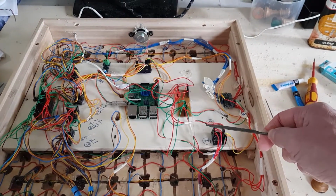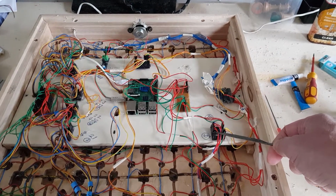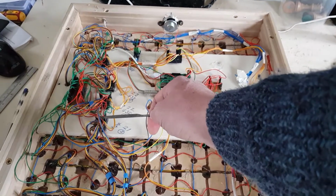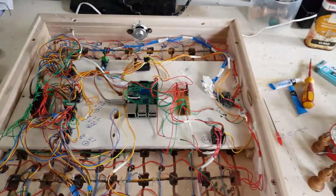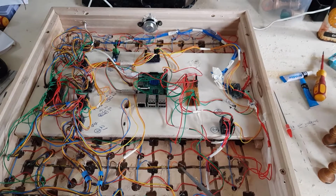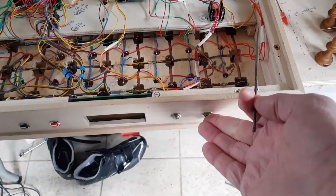This is one of five MCP23017 bidirectional 16-bit IO expanders. There's one here, two, three, four, five. These four are connected directly to the reed switches. This one controls the buttons on the front.